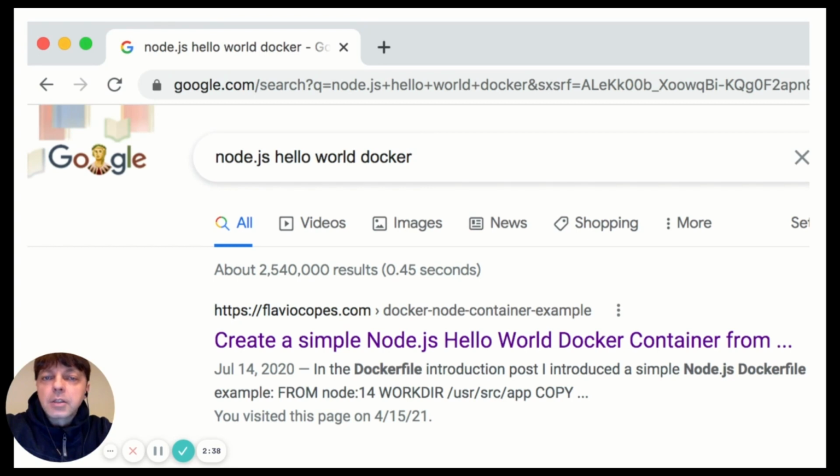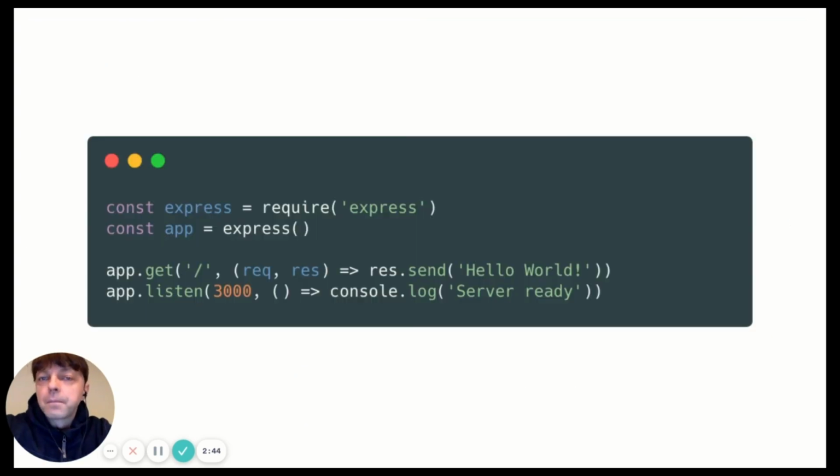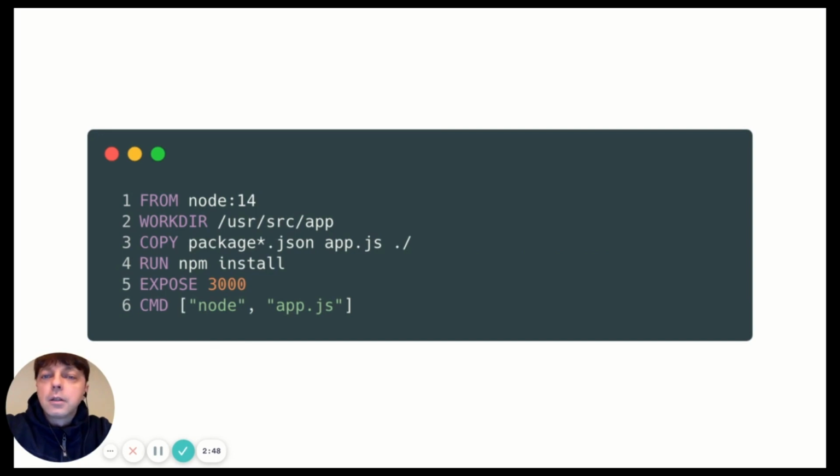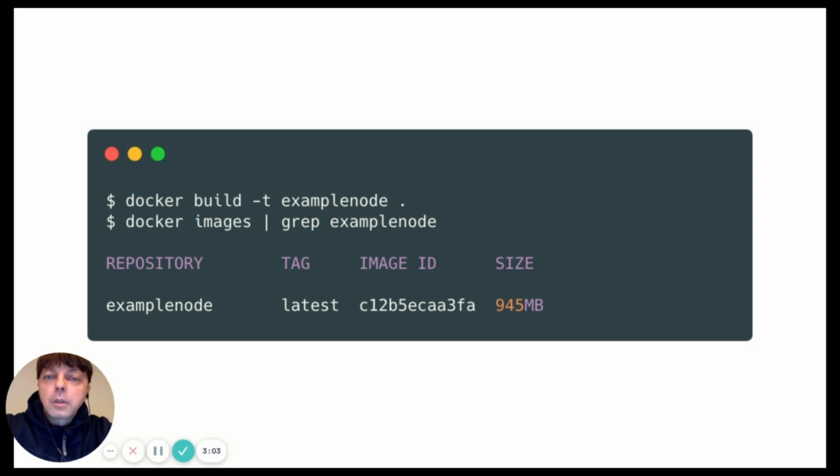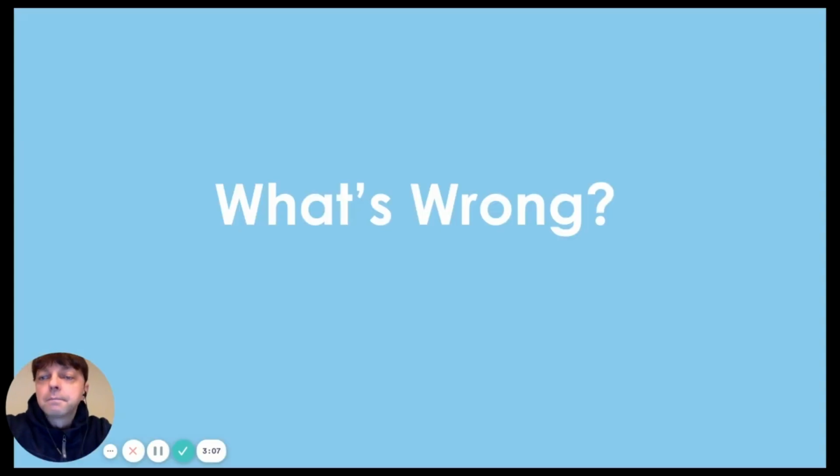I picked the first match I found on the internet. It's simple enough, and it turned out to be a good example for this talk. It's a web app listening on port 3000. The Docker file is pretty small and simple, and it has a few common problems, so it's perfect. It uses a standard node base image, it installs the app, and it configures the container image to run the app on startup. When we build it, we end up with a container image that's almost 1 gig in size.